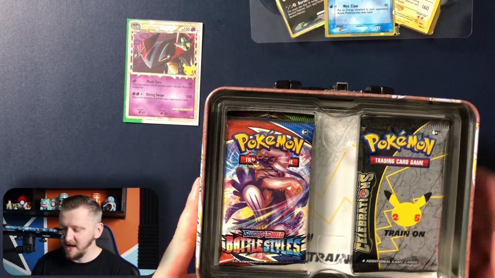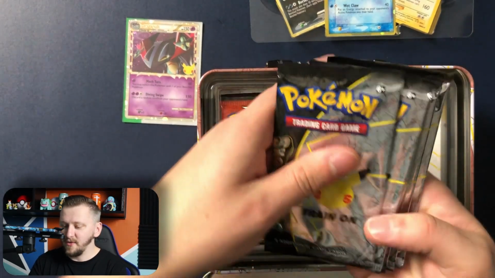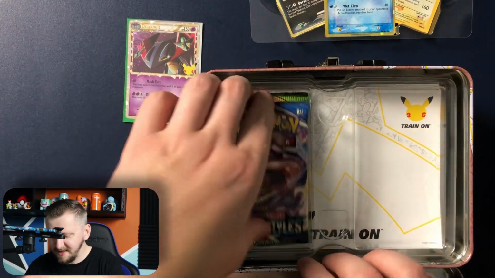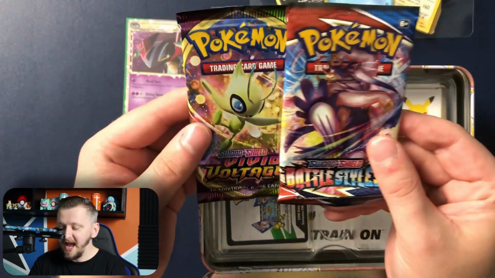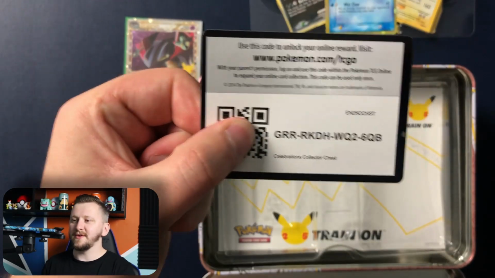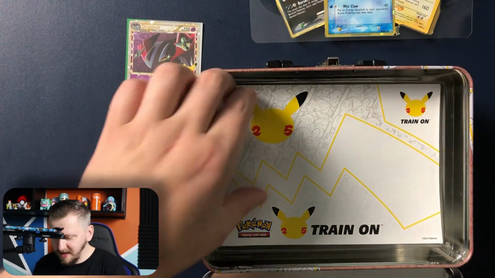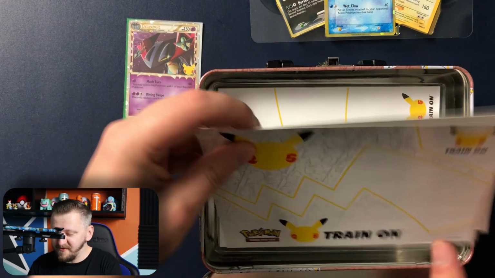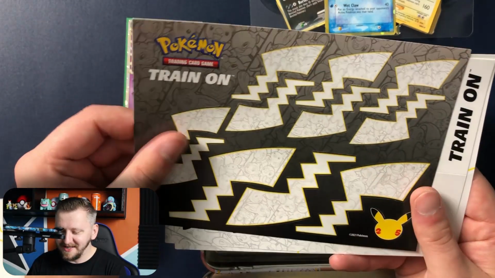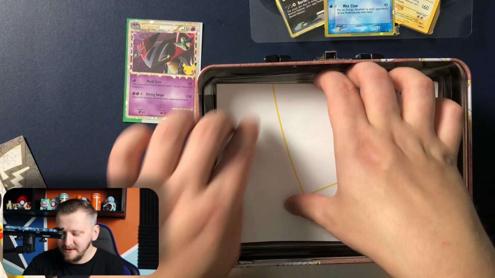All right, let's put them there for now. We have our Celebrations. Okay, one, two, three, four, five, and six. Oh yes. And we have a Vivid Voltage and a Battle Styles, guys. And yes, here is the code card for my Dynamax team. Woo. Okie dokie. There are a lot of labels, which I'm very, very happy about because I'm gonna stick them on the Dragapult binder.